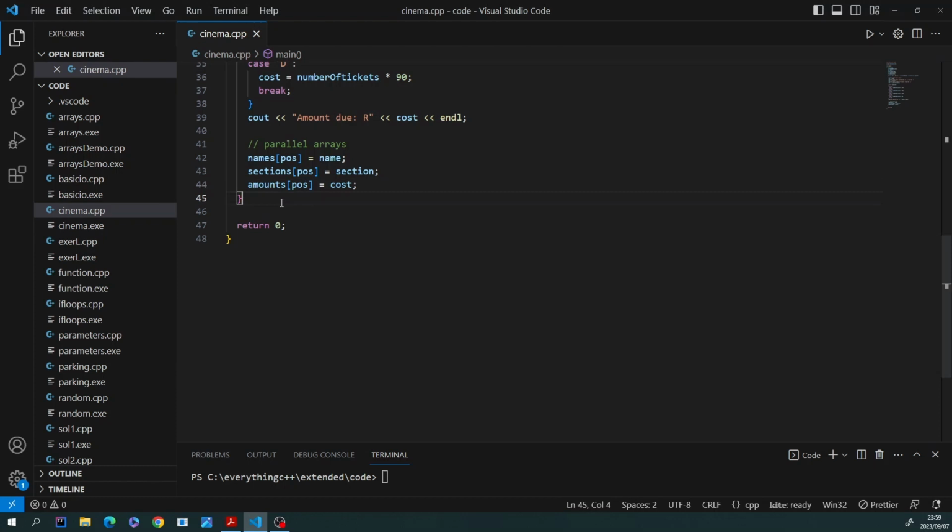Now let us do that. So that does not need an array, so it's C out that section, and then the amount.